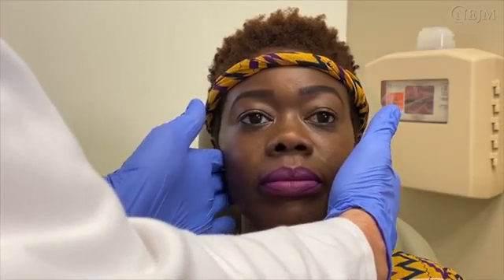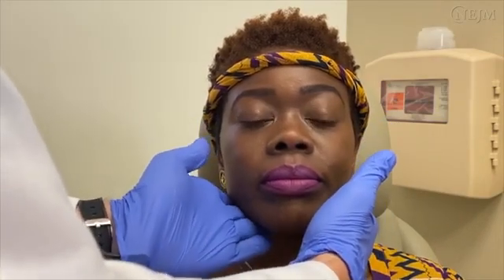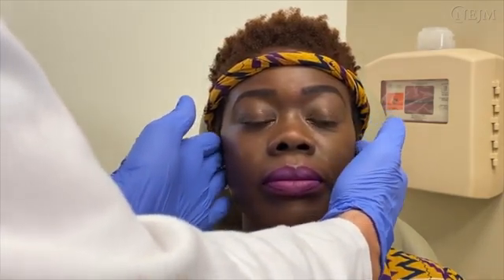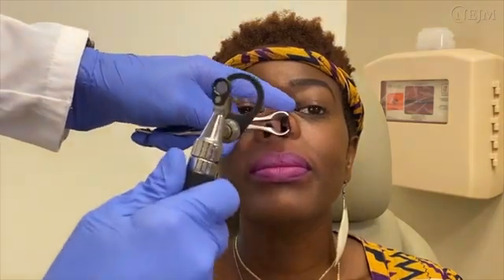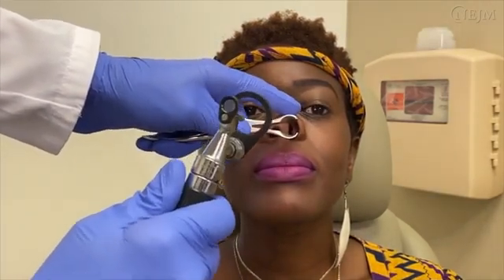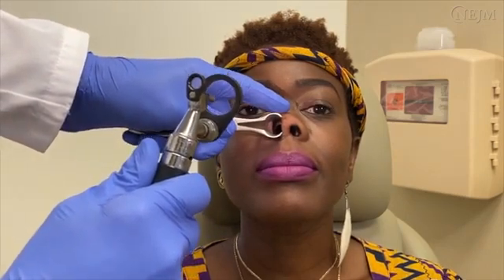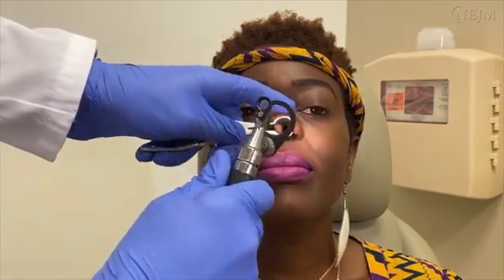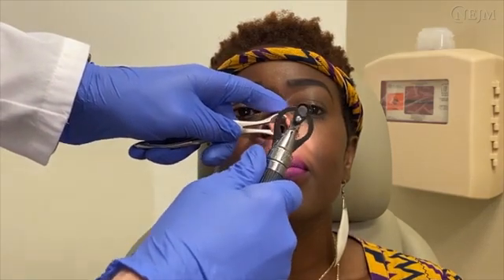Ask the patient to find a comfortable position in the examination chair, then perform a complete examination of the head and neck. Facial asymmetry or cervical lymphadenopathy may be suggestive of a neoplasm. Hemotympanum may indicate that blood has refluxed through the eustachian tubes to the middle ear. Blood or a clot in the oropharynx may indicate active or recent bleeding. To evaluate the anterior nasal cavity, perform anterior rhinoscopy using a nasal speculum, ensuring adequate lighting for visualization. To minimize patient discomfort, stabilize the nasal speculum by resting your index finger on the patient's nose. Then carefully examine the bilateral vestibule, anterior septum, inferior turbinate, and the floor of the nasal cavity.